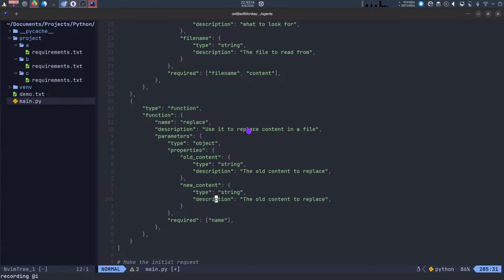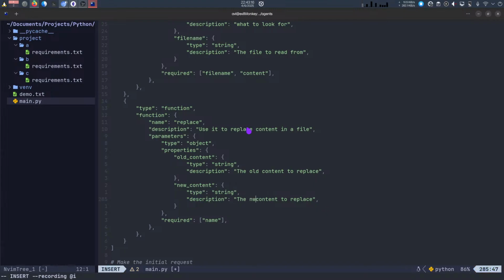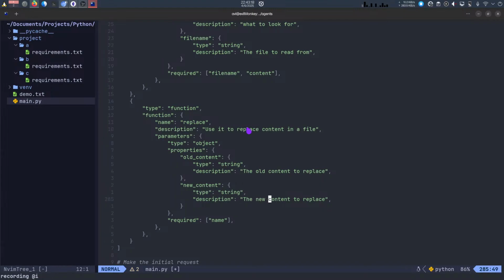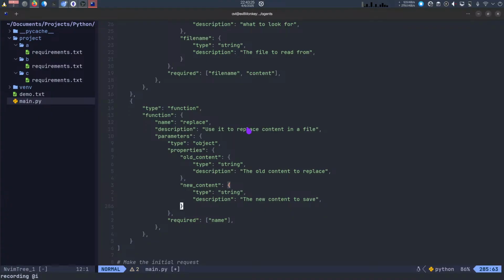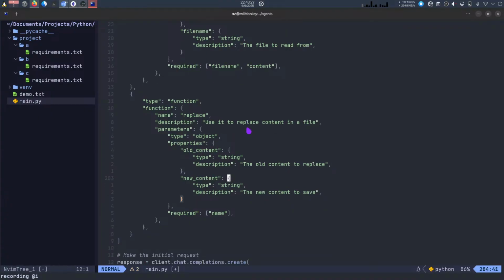New content, to write to save, and I think we also need the file name.